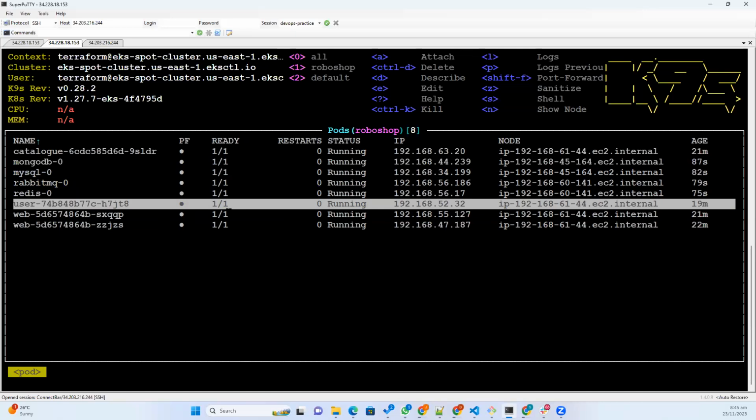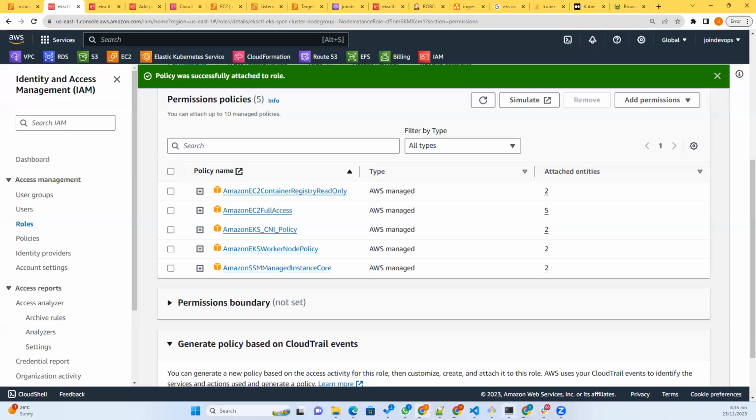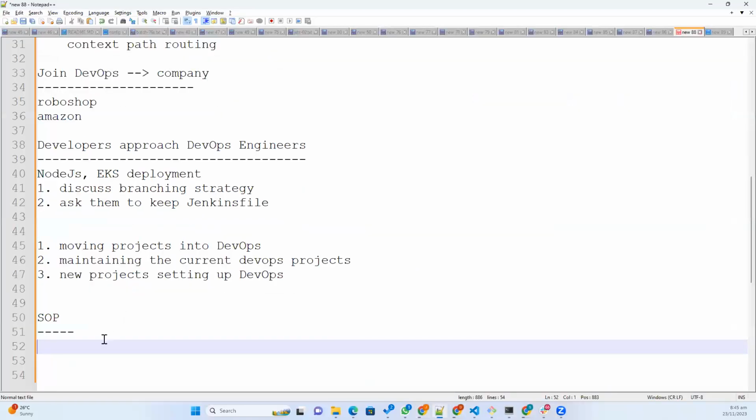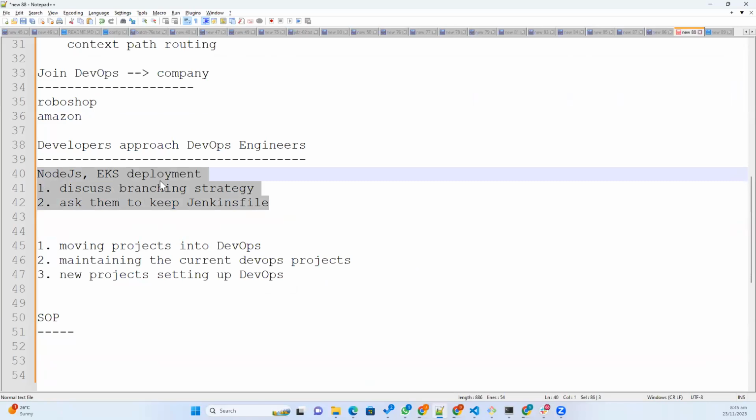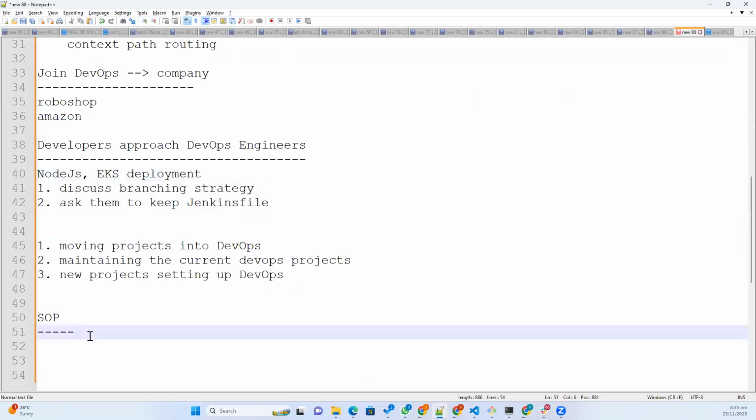So the user module is working, you are able to sign up. So this is the way you should explain in the interviews. You'll have some standard operating procedure. You will discuss with them, create Jenkins pipelines, create Nexus repos, and then create the namespaces if required.